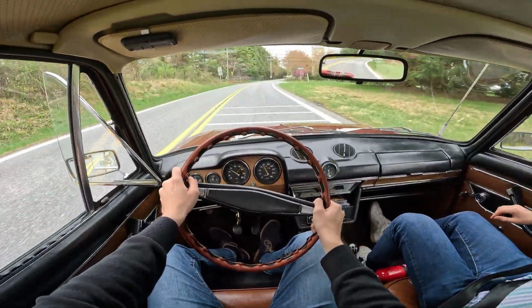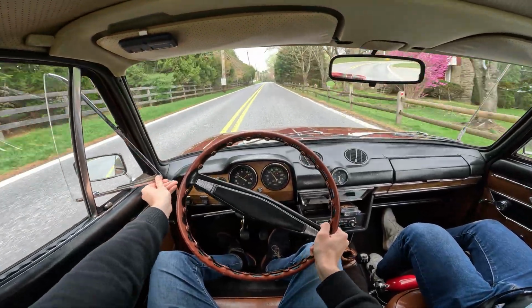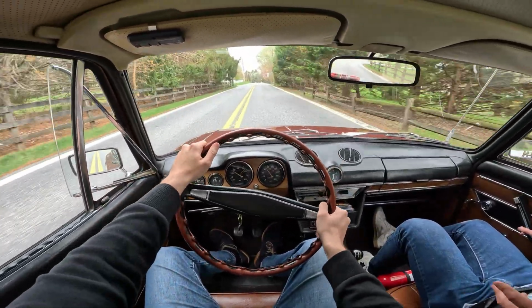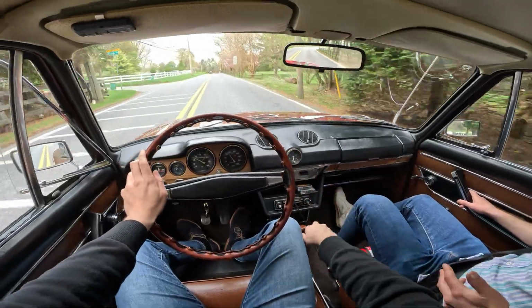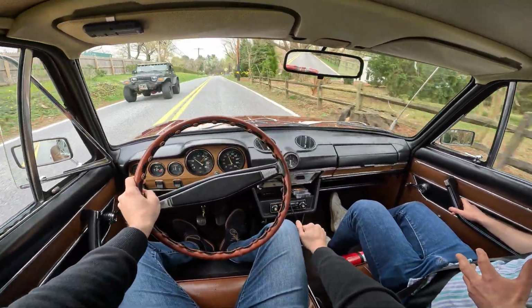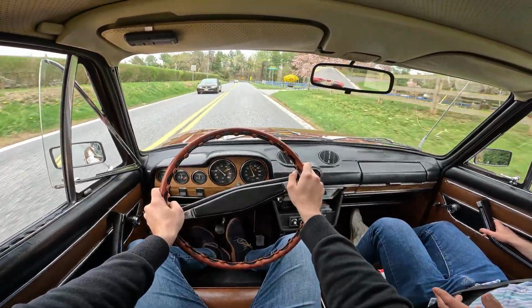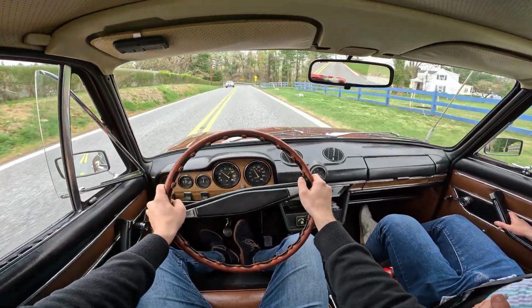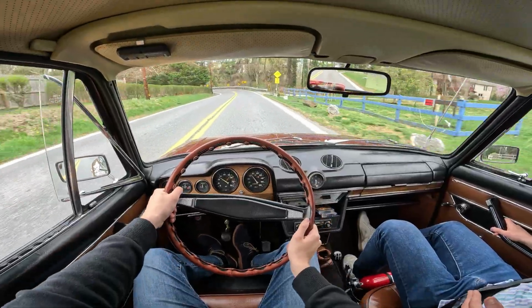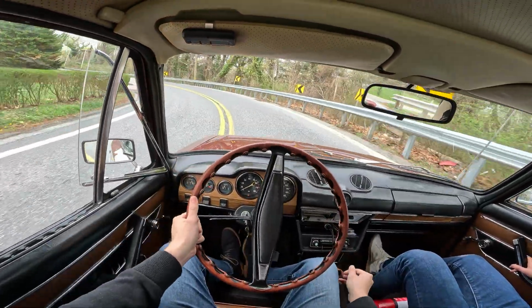All right, solid. So we opened up the fuel cap, and I looked inside with a flashlight. There's rust everywhere, completely rusted out. So I ended up ordering a brand new fuel tank from Estonia, and replacing all of the lines. So everything up to the pump is completely replaced in the fuel system.